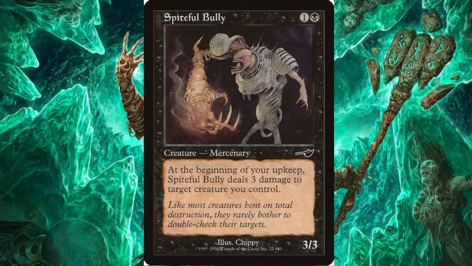Or Spiteful Bully, or any of the other 3-drop mercenary zombies. At the beginning of your upkeep, Spiteful Bully deals 3 damage to target creature you control. So if you have maybe, I don't know, a Stuffy Doll on the board, you can just go on ahead and just wail on him.